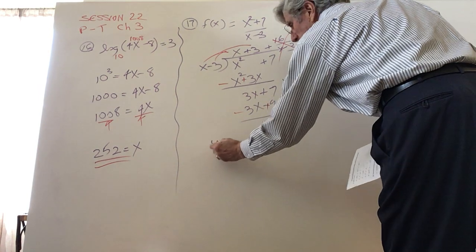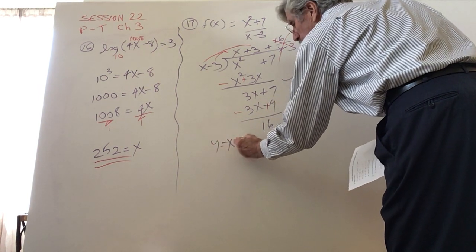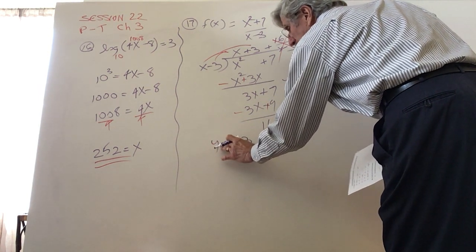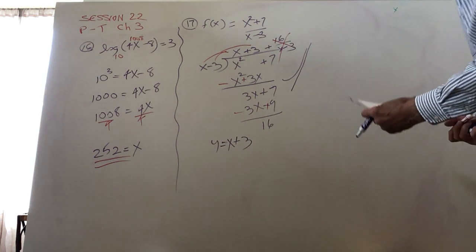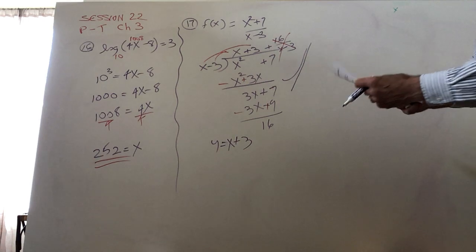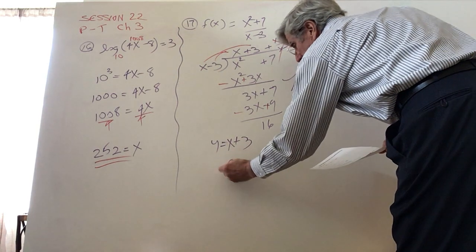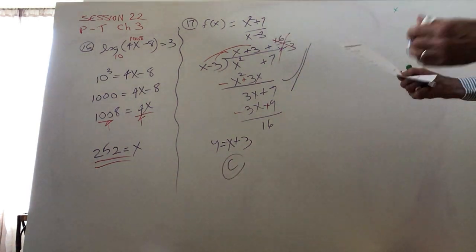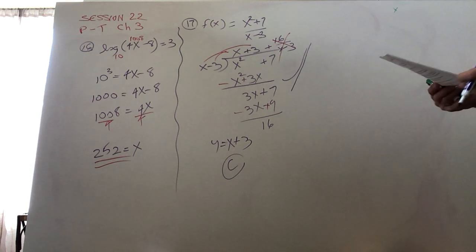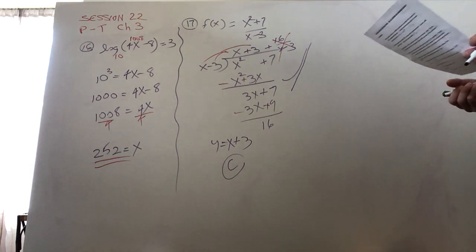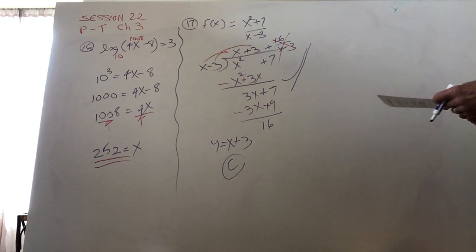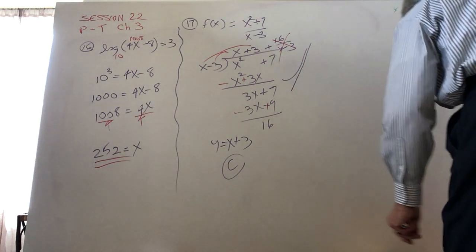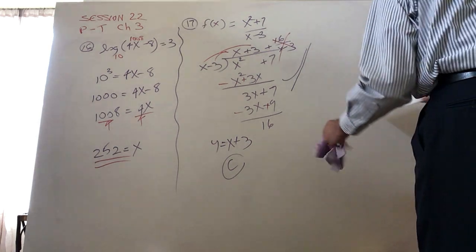So y equal to x plus 3 should be the line towards which our curve will tend but never touch, okay? And that's hopefully a choice for us there, y equal to x plus 3. Looking at choice C, in fact. The others are way out there. The other ones have a 3, both of them are x. You should know those are wrong right off the go. The only two possibilities would be C and D, and C is the correct one there. So there's the answer C for number 17.